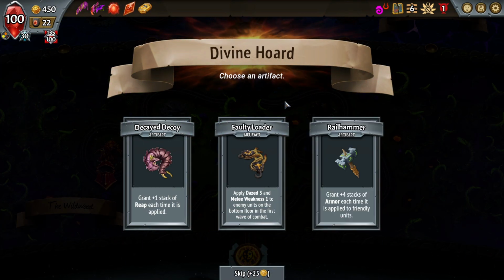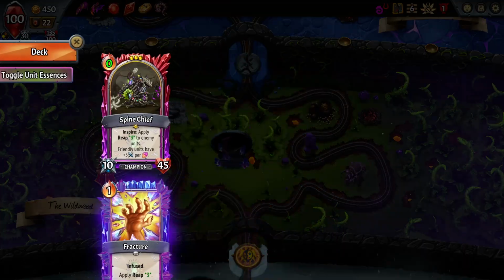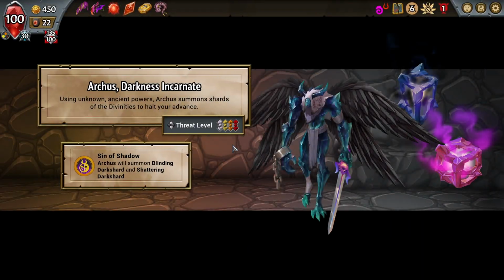Apply Daze 3 and Melee Weakness 1 to the enemy units on the bottom floor in the first wave of combat. Interesting. Grant 4 extra stacks of armor every time it's applied to friendly units. I don't think we really have a way to do that. Or grant 1 stack of Reap to units every time it's applied. That's good. It effectively increases the benefit of the Spine Chief's Reap ability by 50% right there. So don't mind if I do.